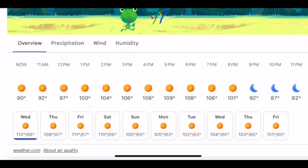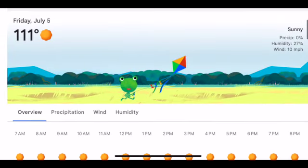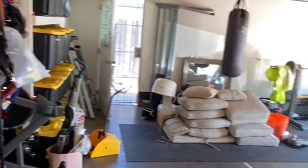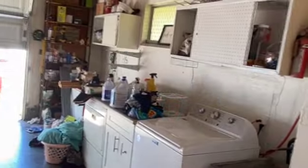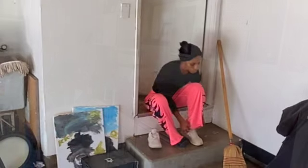And I know places like Arizona, for instance, are pushing like 117, almost 120 degrees, and there is no way that I would probably survive in that. But I am going to get this garage taken care of. And as you can see, it is a complete disaster. Once again, we try so hard to keep it organized and it just doesn't stay that way.